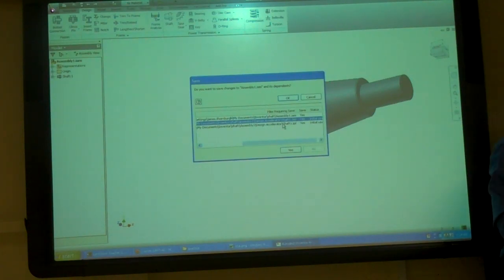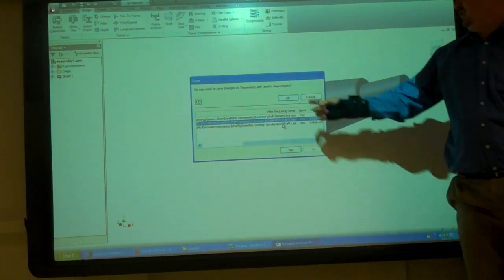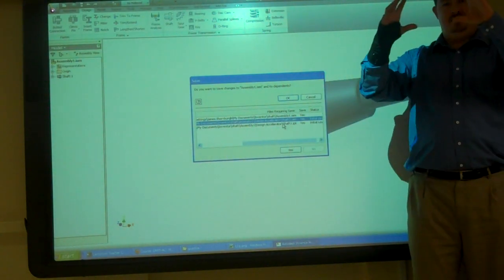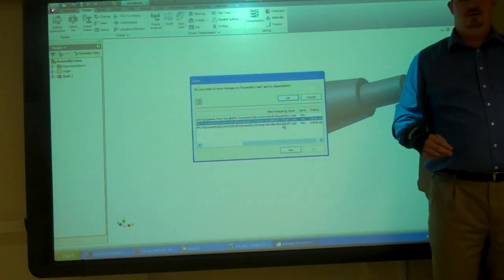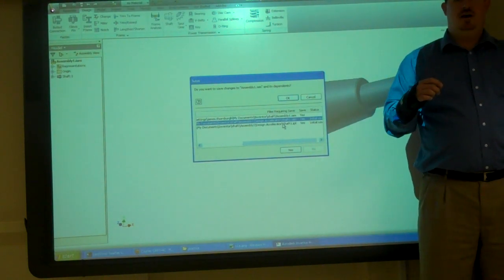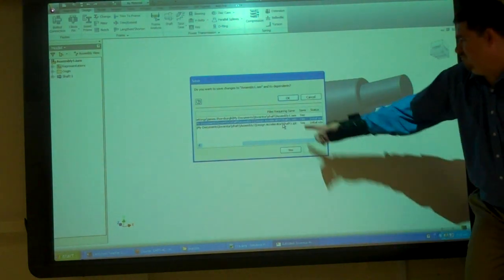So this is where it's really important to have your project set up. Because this is going to go into your project, wherever your project is, so if you don't have your project saved in that folder, it's going to go somewhere else. And if you don't have a project picked at all, like if you have default, it's just going to go wherever. You're not going to be able to find it. So you want to make sure that you have the project set up.